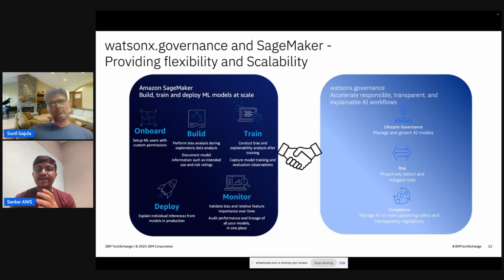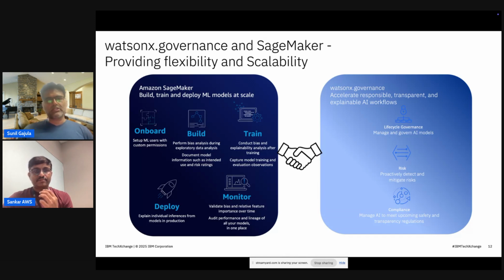Manage it. So, do you want to add on anything on this part on the governance side? Yeah. So we make sure, with the integration of Amazon SageMaker with watsonx.gov, the integration works seamlessly. And as Shankar said, we are not disturbing any existing customers who are doing model development as part of their Amazon SageMaker. We're not disturbing the entire existing flow.